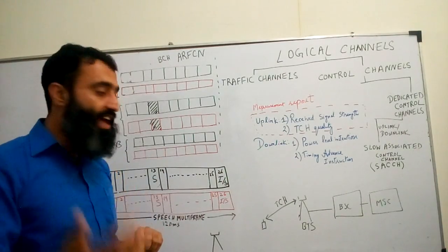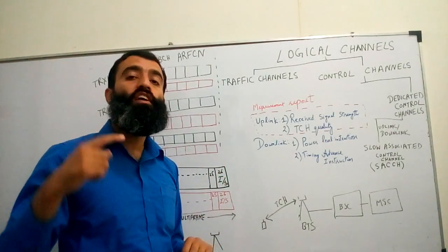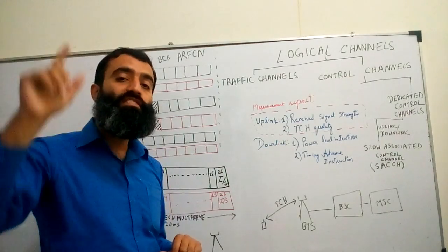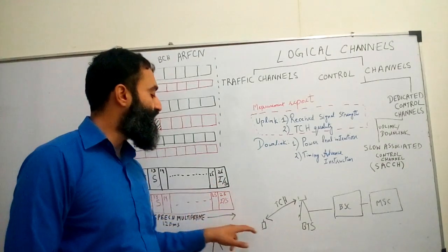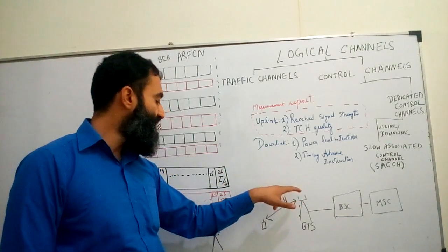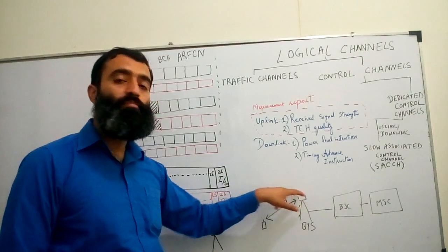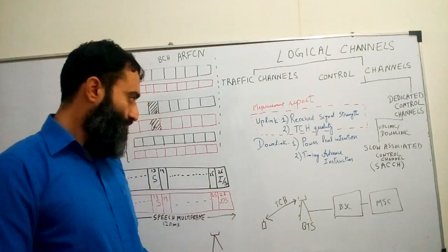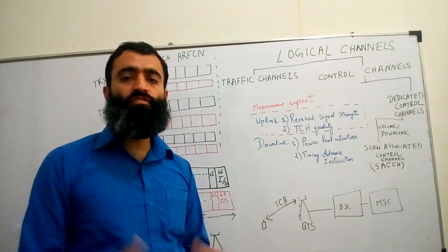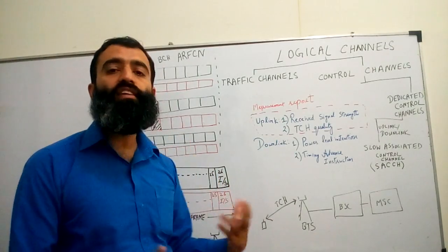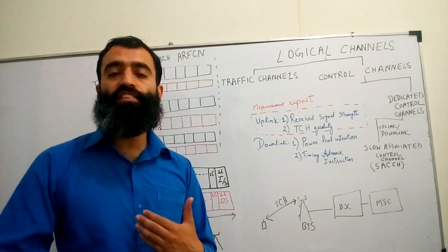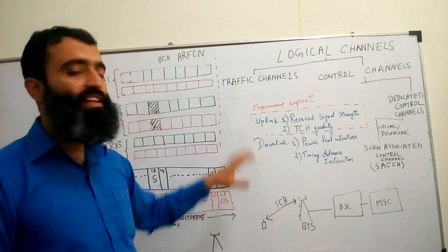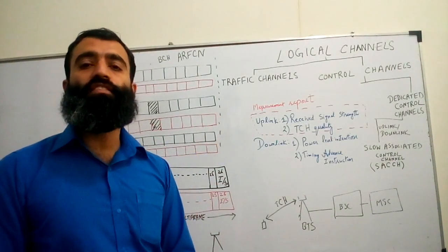And then in the third time slot of the 26th frame, the SACCH information of the second mobile will be transmitted from the mobile station to the base station, and then on the downlink side from the base station to the mobile station in the third time slot of the 26th frame. So this is the case for half rate TCH channels, how their SACCH information is transmitted. Now we come to the question: what actually is this SACCH information?